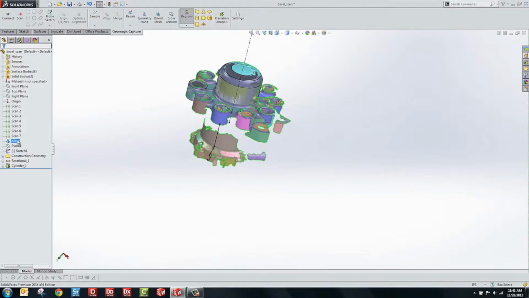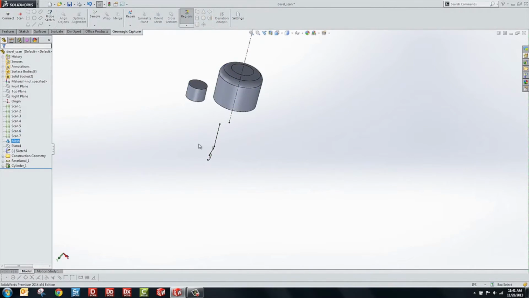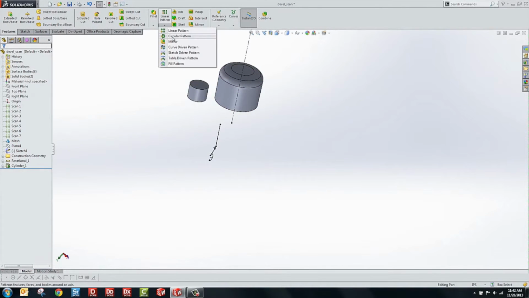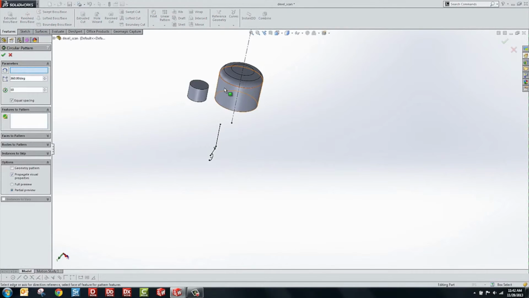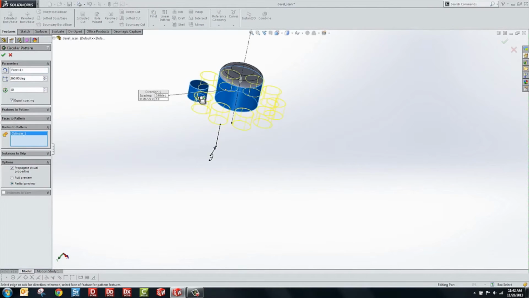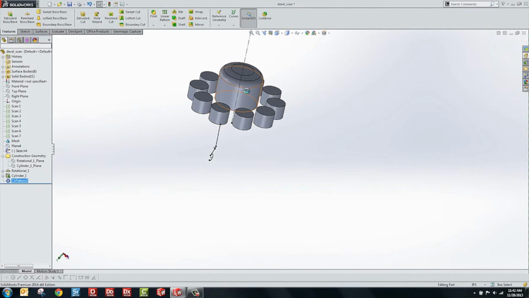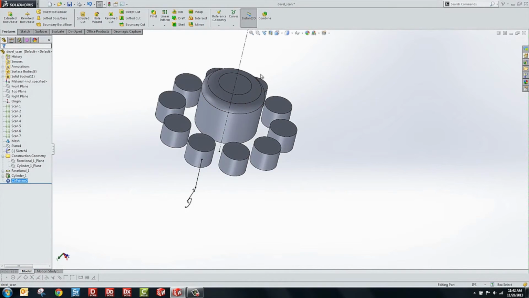We're going to do that because that's a standard activity. Again, it's a CAD type tool that users are going to do over and over again to create the models. All we need to do is hit the glasses and hide that, and now we'll go ahead and pick the circular pattern tool. We'll pick what we'd like to rotate it around, and then we'll pick the body we'd like to array. So here we go. We have the start of this model.